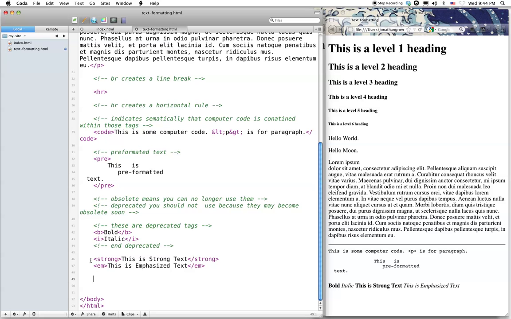Now in general, aside from using strong and EM, we can also use CSS, as we'll see in future sections, which is a good habit to separate your structure from your style. We can then use CSS to style instead of using HTML to do it. But the reason why I show you these tags is that even if you don't use these, you might see someone else using these, or you might be adjusting someone else's code who's using these. So that's what these are if you ever see them laying around.